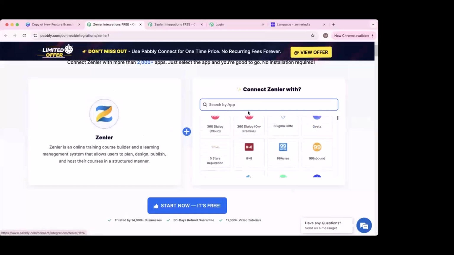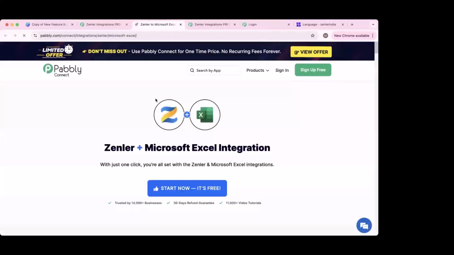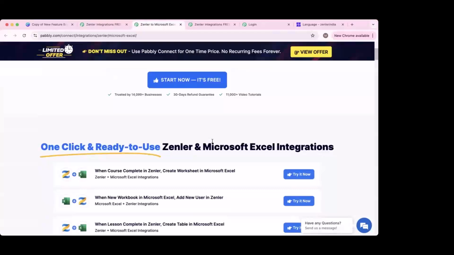For example, let us search for a tool here, which is Excel sheets, the example that I was taking. Let's take Microsoft Excel and see the kind of integrations that are possible. If there is any tool that you'd like to suggest in the comments, I'm happy to take that and we can go through that before we actually start implementing.